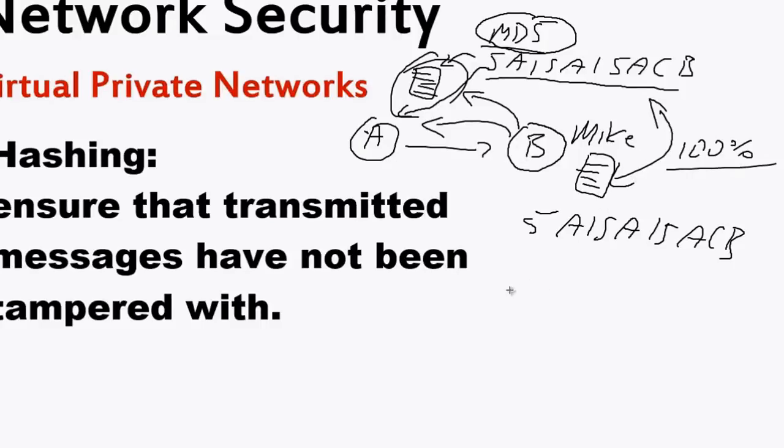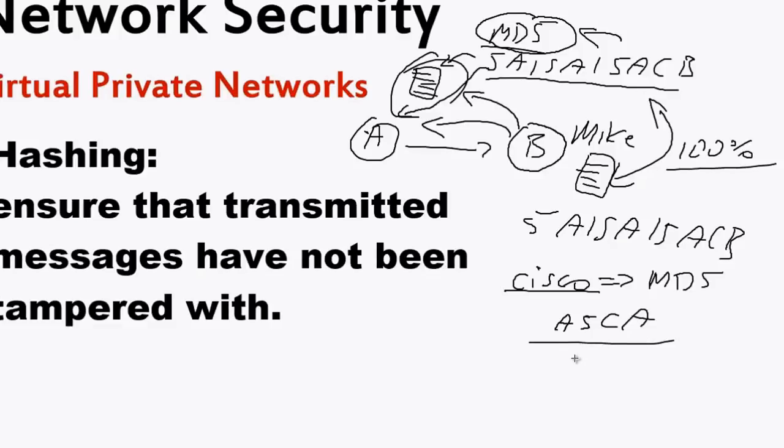The same with passwords. Imagine you have a password of Cisco, right? You don't want to keep that in clear text. The easiest solution is to run a hash function like MD5 against this message, and instead of storing Cisco, you will keep an MD5 hash, A5CA. It is much longer, just to keep it simple. You will keep that message.